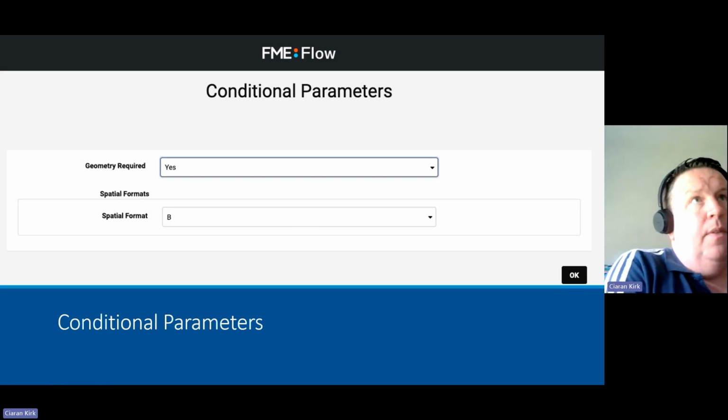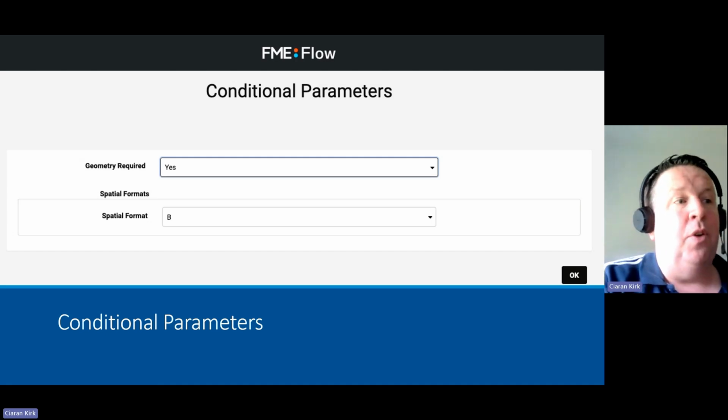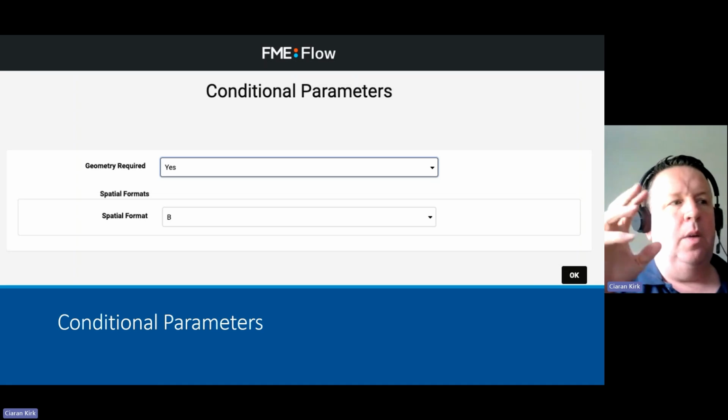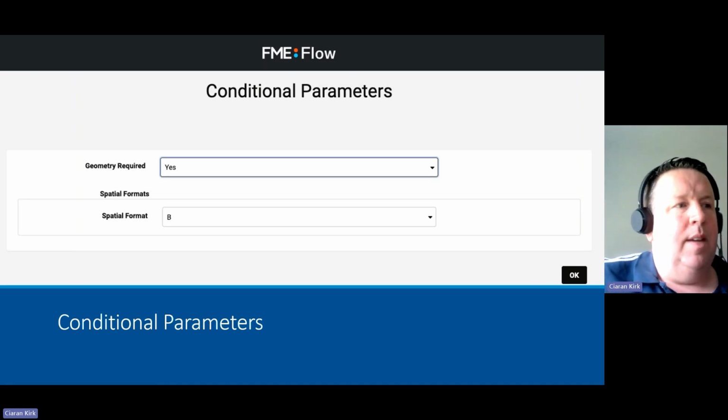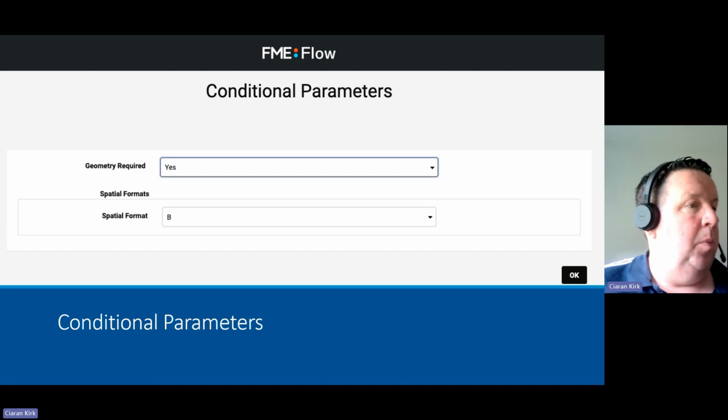If anybody uses FME Flow for doing data entry forms, which we've done a number of projects where customers will use FME Flow to create apps where people can enter data and do that zero ETL approach of pushing data back into the database. One of the big things when you've developed those forms is you want to be able to say, okay, field one, pick type A. Say it's a road inspection form. Field one could be surface type, so it could be concrete, tar macadam, or cobblestone.